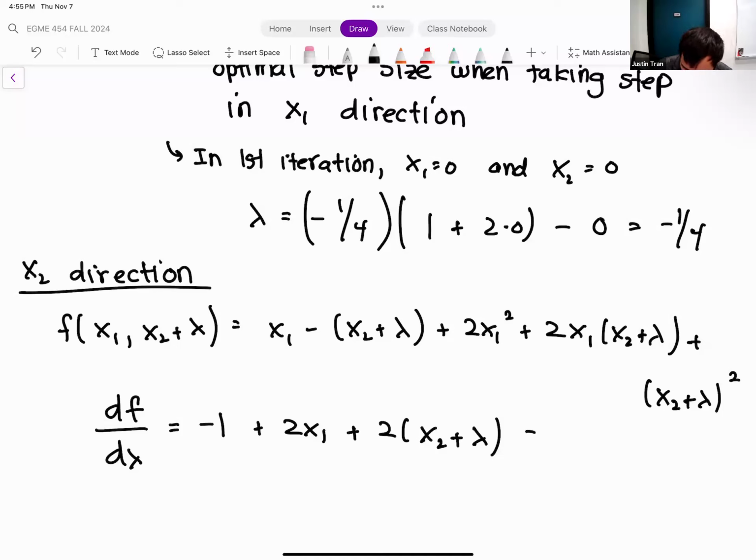Couldn't really read my own writing. Set all that equal to 0.